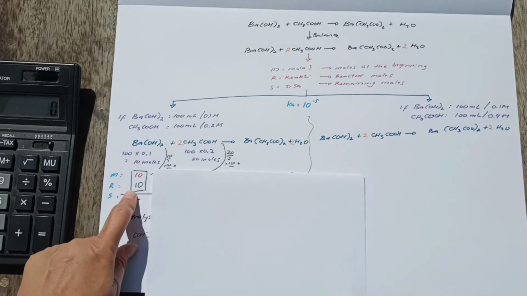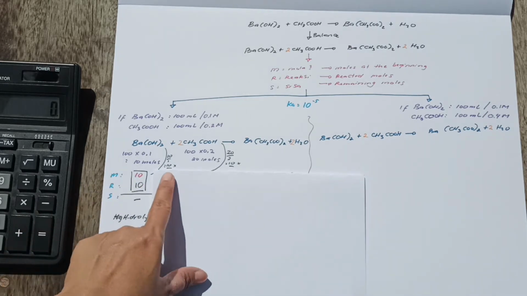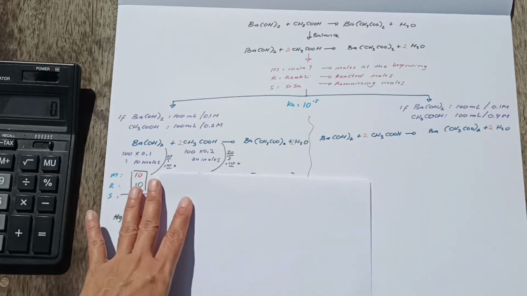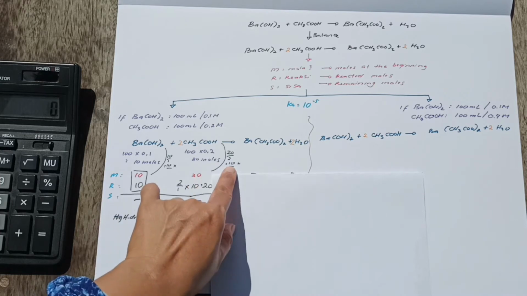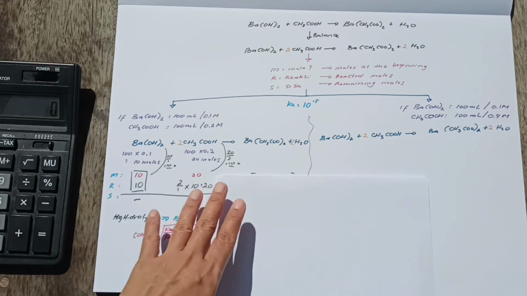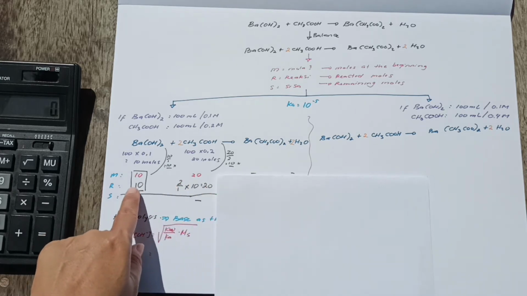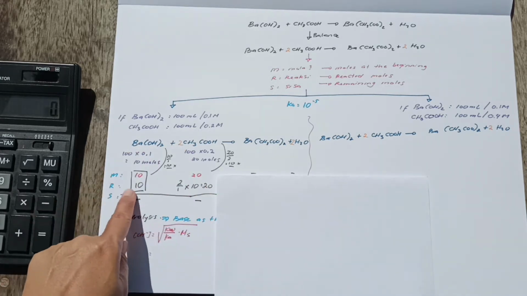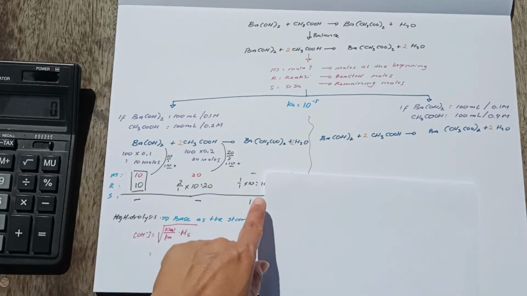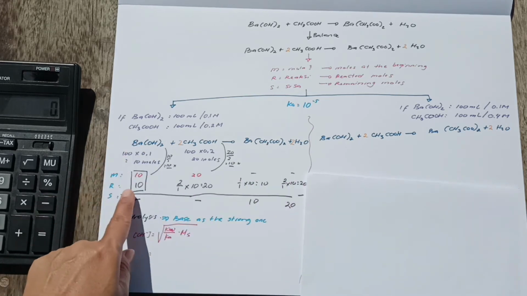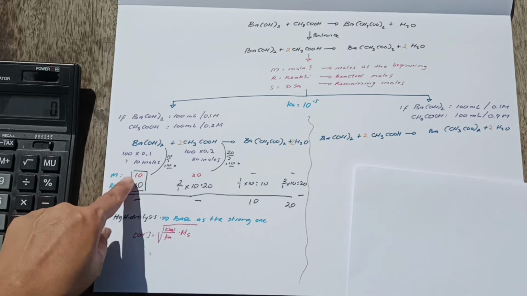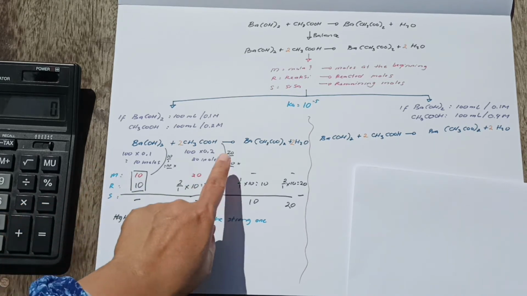Here, I use 10, and remember, do not use this 10, but use this smaller one. If I want to use the 20, I will use this one instead. This is just to find the ratio. Now, you have 10, and everything else will look back at this. 2 per 1 times 10 is 20, 1 per 1 times 10 is 10, 2 per 1 times 10 is 20. Next, reduce them. 10 minus 10, 20 minus 20.